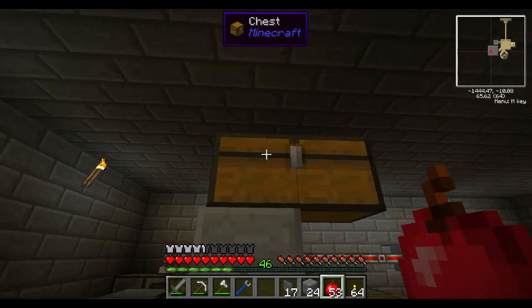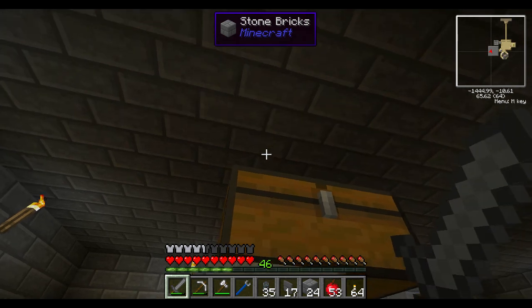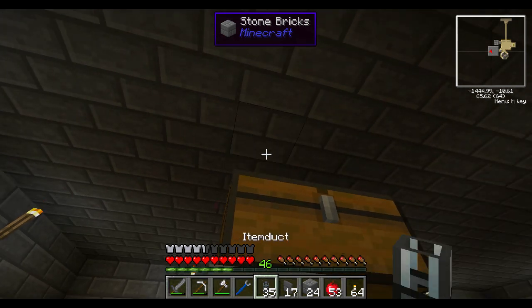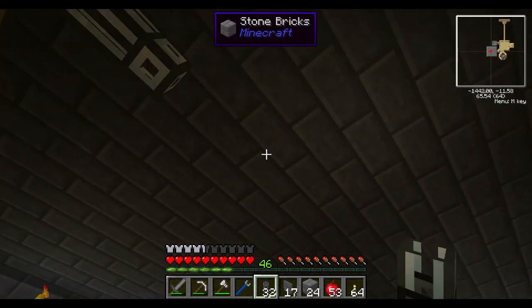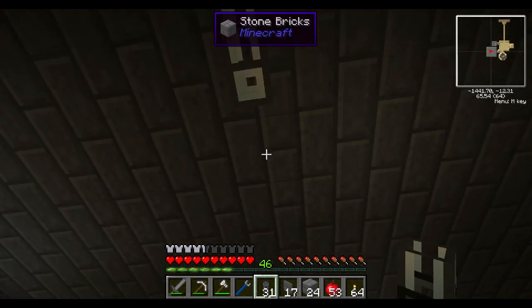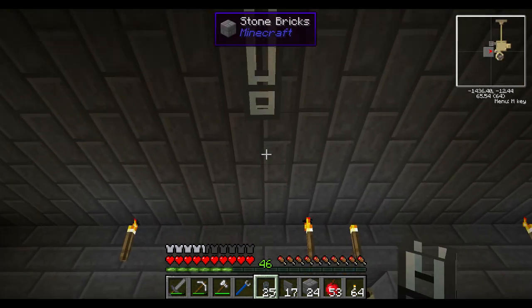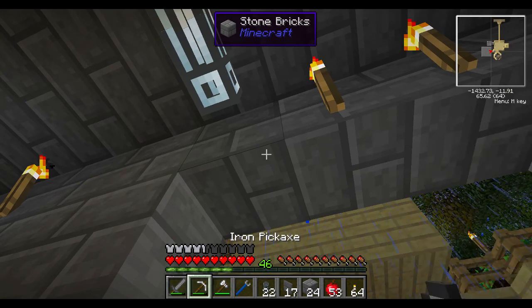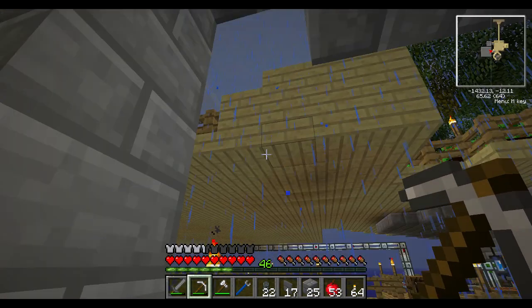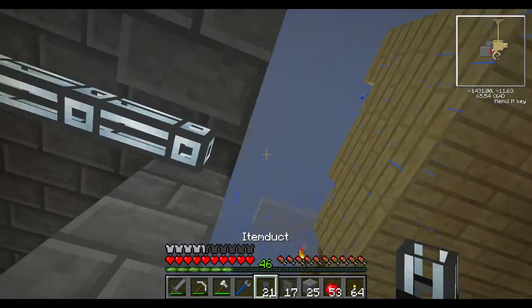Okay. It actually looks like we are at about that wrapping up point. But before we end this episode, let's go ahead and take this and see if we can head this way and connect it up to the other item duct. So that way we can at least get some of the items out.